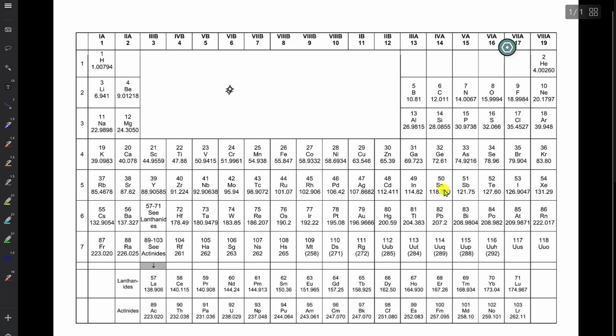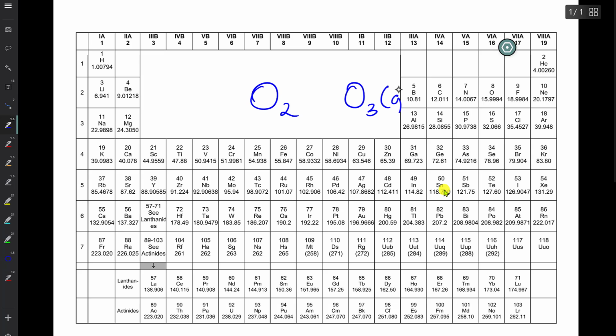For example, oxygen. Can't get my pen to work. Hang on. Oxygen is either O2 or O3, right? This ozone. Usually, although not always, it's the most stable form. But in any case, one of them will be chosen as the reference form, and then all the energies will be calculated relative to that compound having an energy of 0, or that element having an energy of 0.